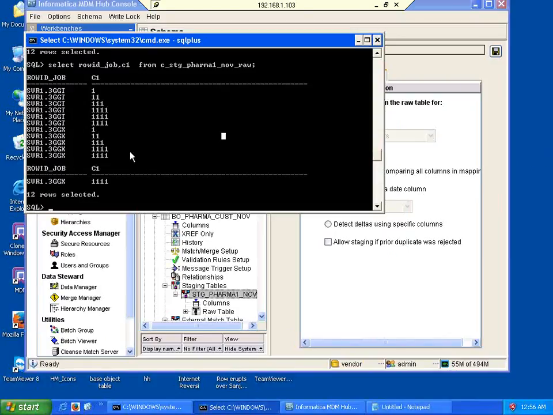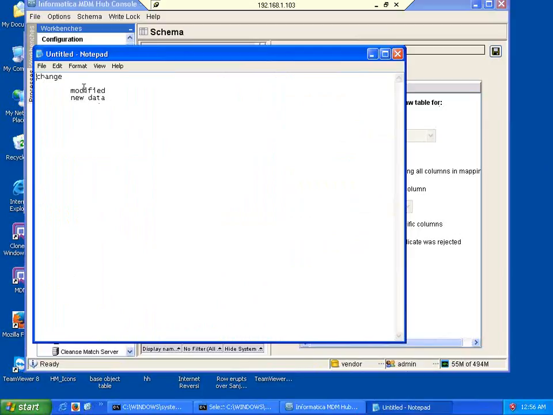Now, let us get back to the concept. Change can happen with data which is modified. For example, yesterday we processed some data, today we got it, and in some fields there is a modification. In that case, it comes under modified data. There could also be some records which are new, which have come in on today's business. Those records would come under the category of new data.